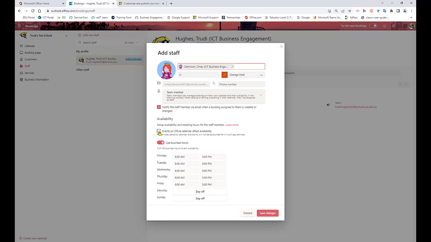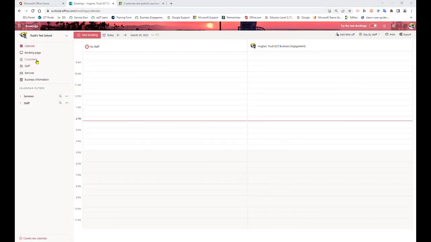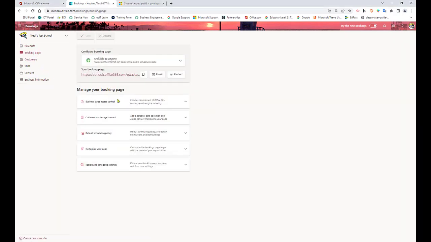Once that's all done, select Save Changes. Customers we're going to leave because this would only be used to track paying customers and we don't have that in our environment.